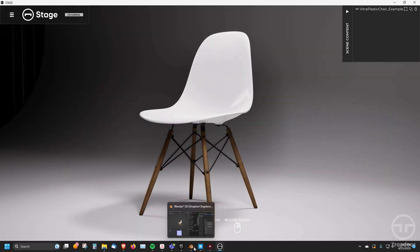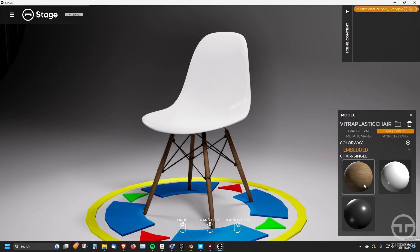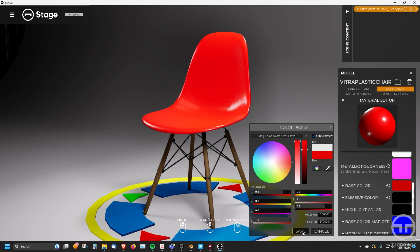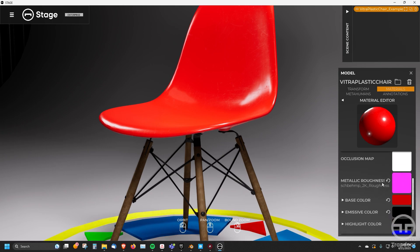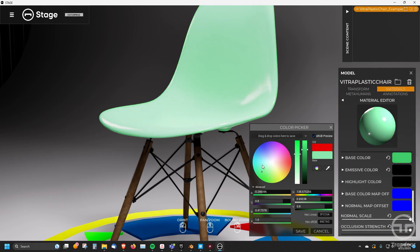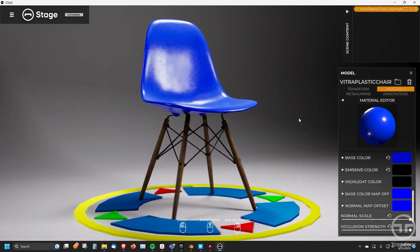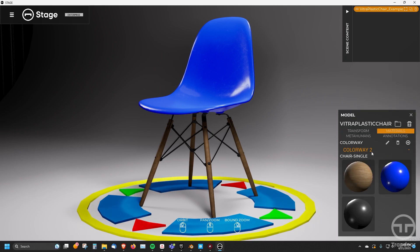And if I go back and want to change things, I can come into the chair, go to Materials — I've got my three materials right here — and I can actually create a colorway. I can come into the chair and go to base color and say I want it red. There we go — now I have a red version. Or I could create another colorway, add another one, and make it blue so you can see it. You can see all those scratches and stuff on the chair, but that way you can create colorways and color variations really quickly and easily. So now I can just switch between the embedded, colorway one, and colorway two.